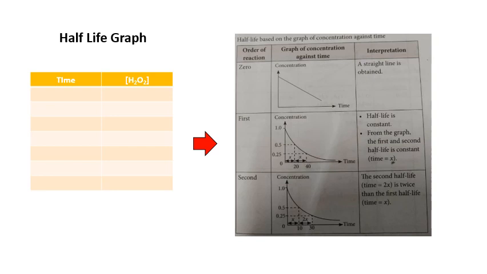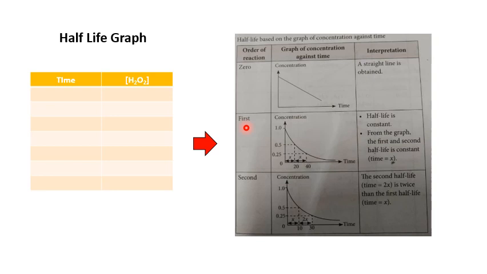Let's discuss about half-life graph. For half-life graph, we just need to prepare one set of data. So we just follow the data given by the question. Plot a graph concentration of the compound versus time. Then we check what kind of graph we get. For zero order, we will get a straight line graph with negative gradient. And the time consumed for each half-life will reduce to half.